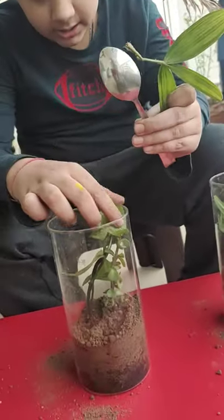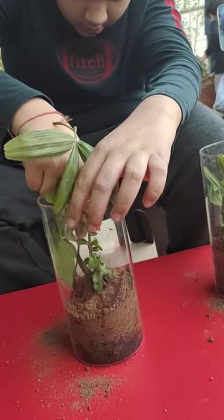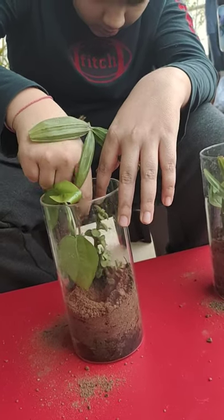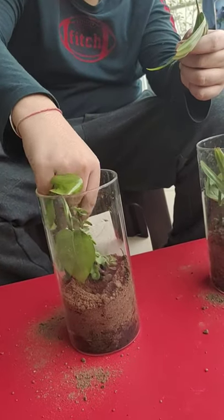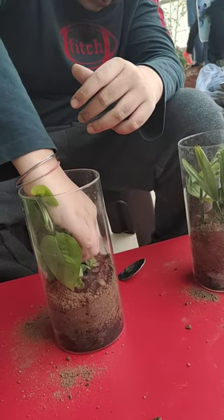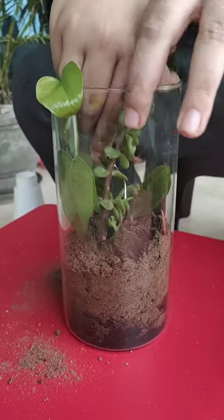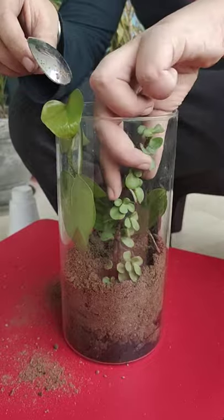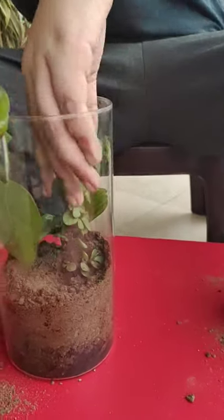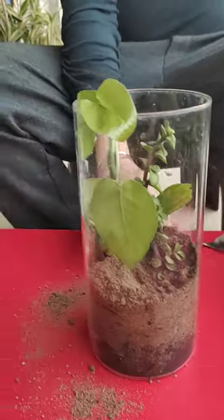Now our final plant. Wait, sorry, I did not cover that one up. Let's cover that one up quickly. Now let's put our final plant in. That first plant, it's not staying put. Ha ha! Yeah. And now let's cover all of these up at the same time. Perfect. So that's both of our jars planted.